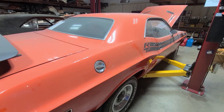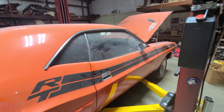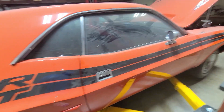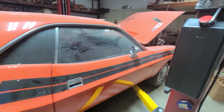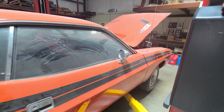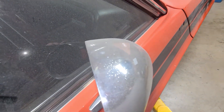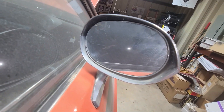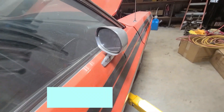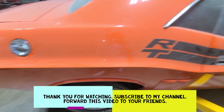We're going to repaint this whole car — it's painted in the wrong color right now. The original color is sassy grass green, so we're going to take it back to its original color. If you look here, you can see some pitting in this chrome. I can take this off, send it off, get it re-chromed. But there's some wear on the mirror — they do sell new reproduction mirrors, and I might just buy some of those.